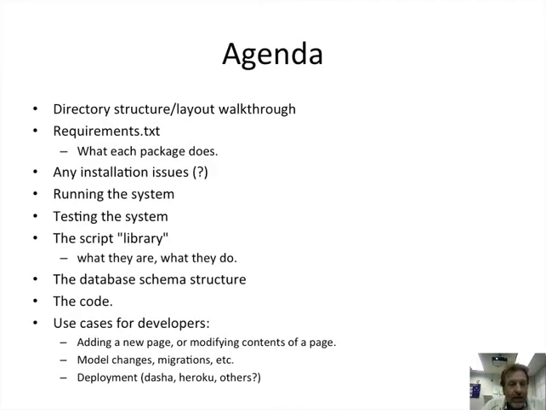We've gone through quite a bit of this at this point. We haven't done the database schema, but we have basically gone through all of the directory structures. So now we've covered the whole project, the whole system at a high level. What remains is the last 3 bullets: actually looking at code, looking at the database schema structure, and then going through some use cases.